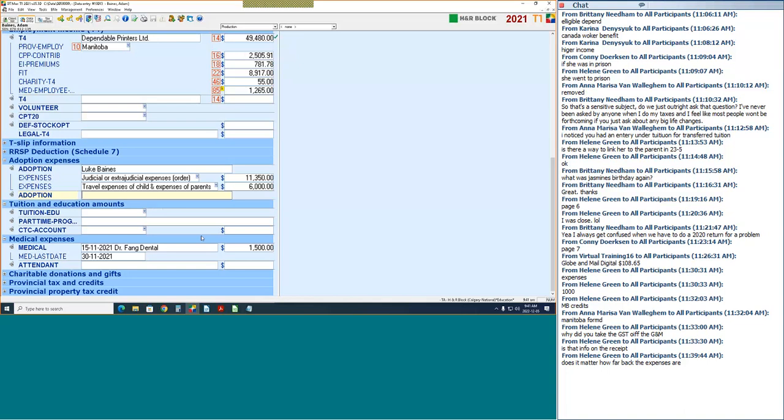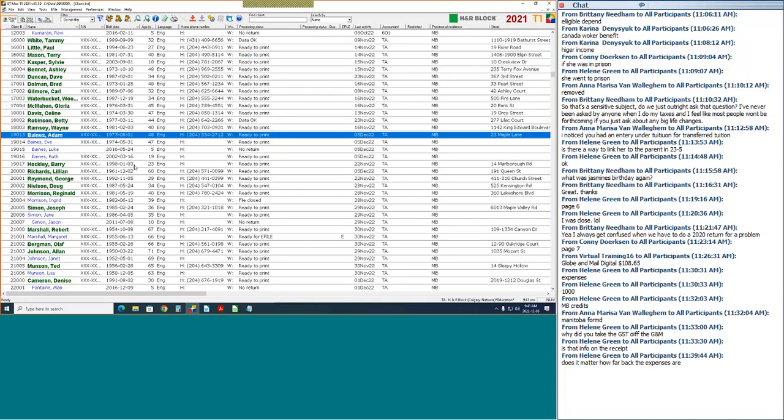I want to give someone with a couple, but I don't want this family. So let's go into, and I definitely want seniors as well. Let's do Robert and Margaret Marshall. You should have that one done.